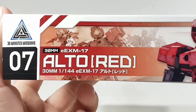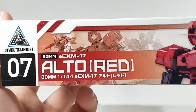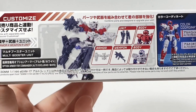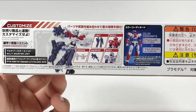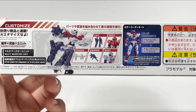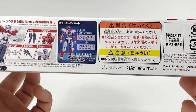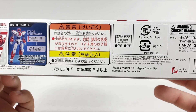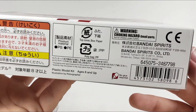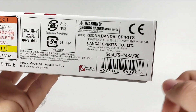It can be thrown on an action base. Coming around the side, there's number seven in the line — there's a whole bunch of different Altos right off the bat, like the Portanova or something like that. You can customize and combine different units, weapons, body stuff, armor. There's a multi-booster unit, option armor for commander, all kinds of other stuff. You can build a cool red-and-white American Gladiator-looking guy.